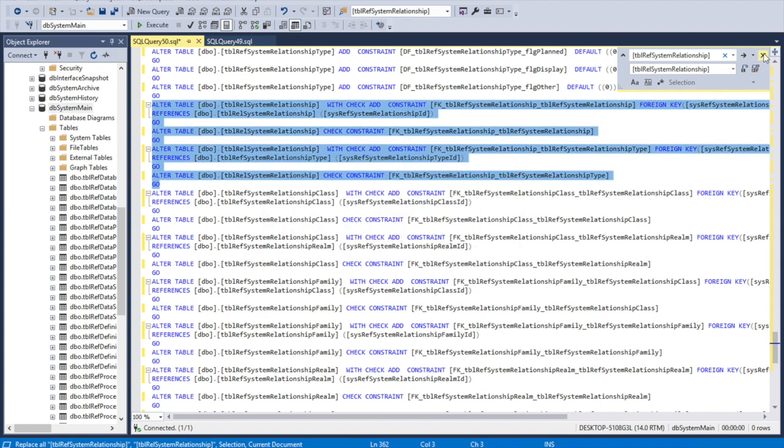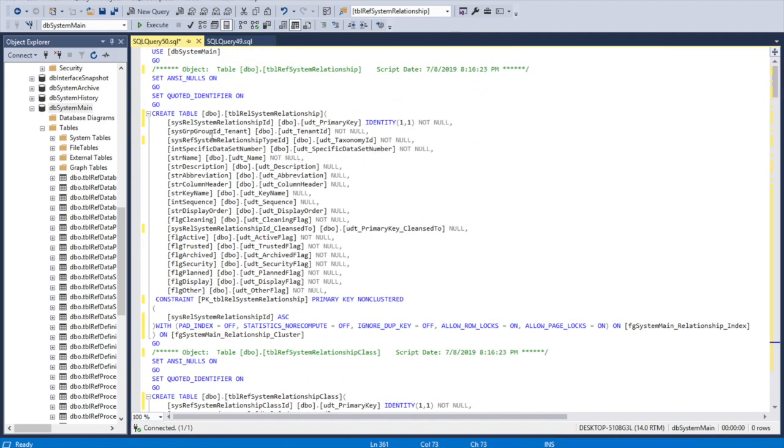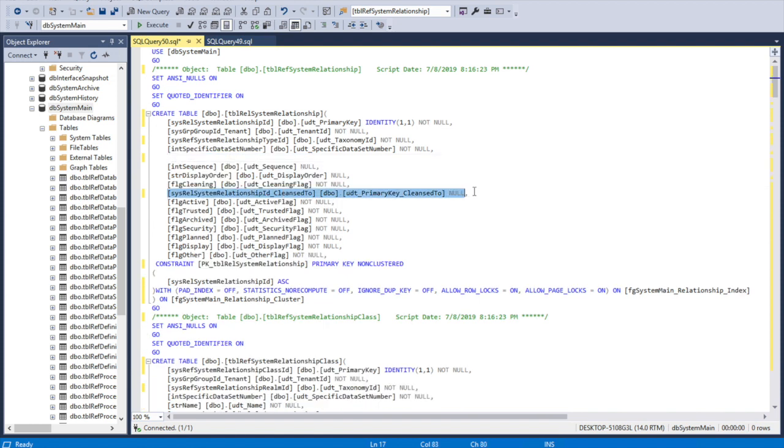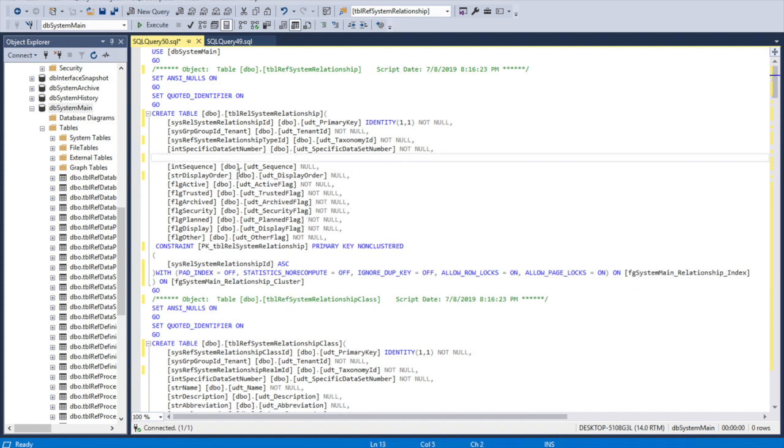Because SQL is building these names for us, we want to follow that pattern, and so we can do it ourselves, duplicate it. So for the columns, we don't need descriptor columns in the relationship table, so we're going to remove those. We don't need a cleaning system in a relationship table because relationships come and go. But we're going to keep the sequence, both text and numeric, and we're going to add some columns. Oh, and of course, keeping the owners, the primary key, the tenant, the type, and the specific dataset number.